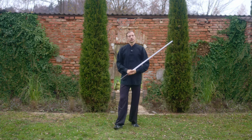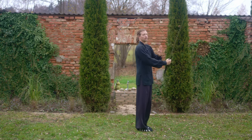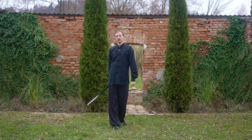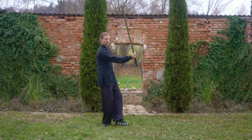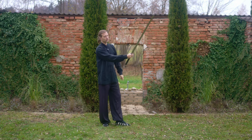What is also important to take into account when doing this movement is that the sword is always in front of our heart, as you see here. We always have the sword in front of us because this is the right angle from all sides where you can actually go and block and counter the opponent. So imagine somebody is attacking you directly to the head - you are always able to block from the center.